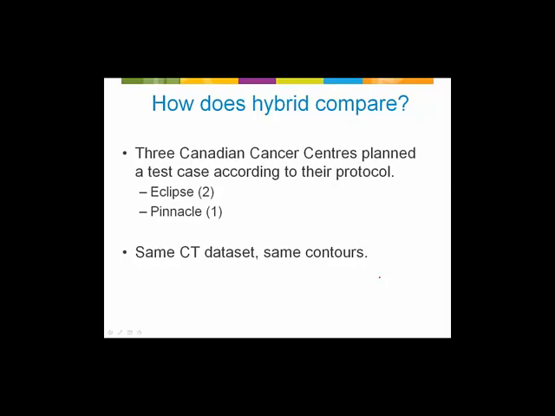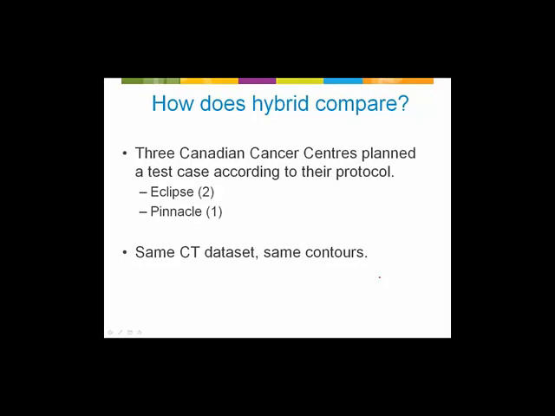Center A approached it with IMRT, a sliding window fixed beam IMRT technique. They used 6MV, three fields, and quite a clever field arrangement here, actually. They had a couple of posterior obliques and an anterior oblique that was able to get some nice conformality to the target, although it's a bit misleading. You can see some high doses squirting out the backside here, too.